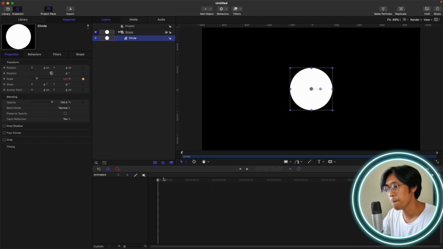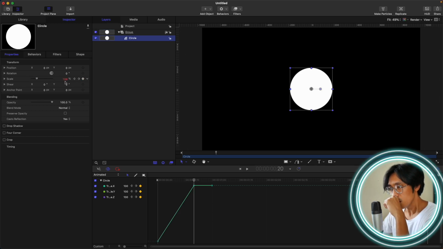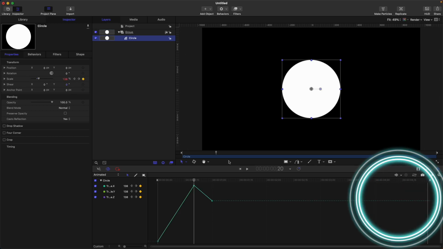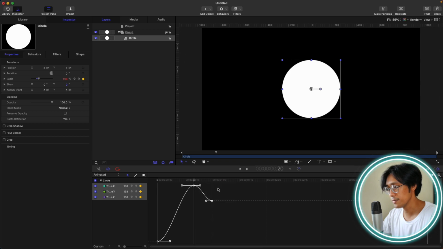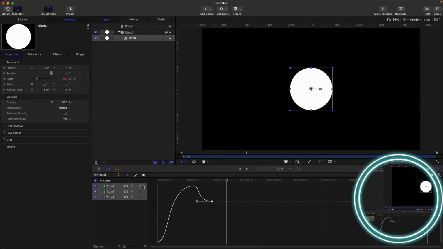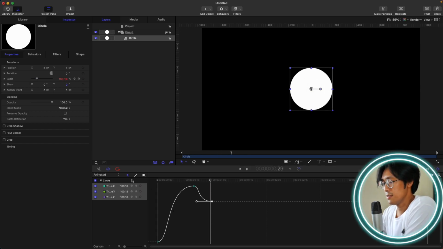For example, let's add the keyframe. Then adjust the interpolation, and adjust the handles. Okay. So we have now an overshoot effect.